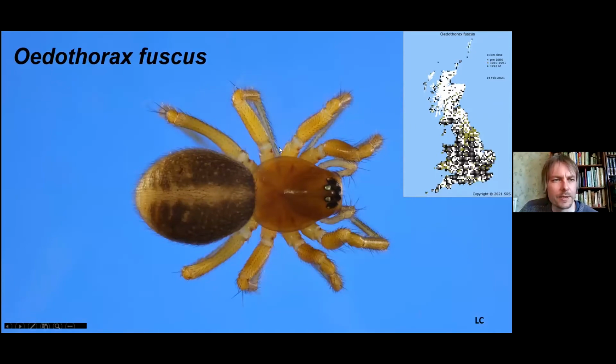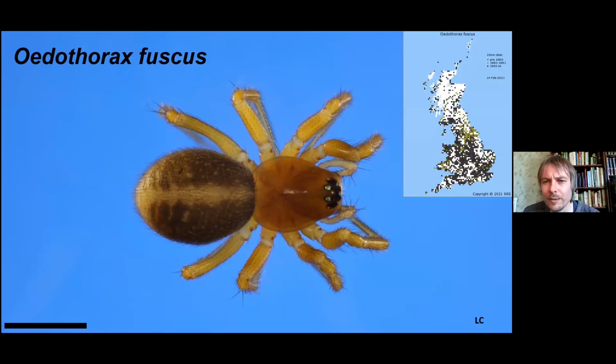Another one you'll get down here is Oedothorax fuscus. Now, Oedothorax is another quite characteristic genus in its look. The female epigynes look roughly similar. But fuscus is easy because it generally has this pale dorsal stripe on the abdomen. And although the epigynes can look very similar across the species, fuscus is the only one that you're going to find with this pale band. Now, you do get fuscus females which don't have the band, but they tend to be rare. So that's a good tip. If you're struggling with Oedothorax, first look for that dorsal abdomen stripe. If it's that, you've got fuscus.